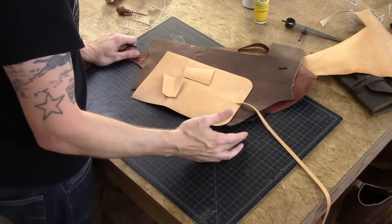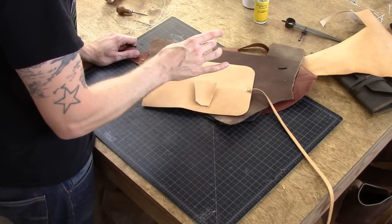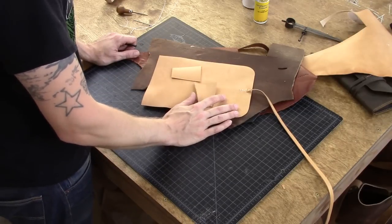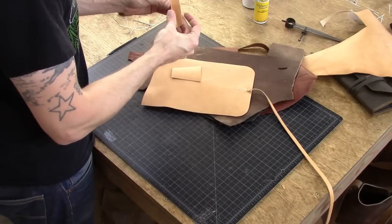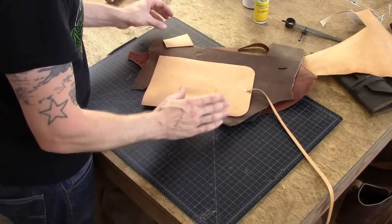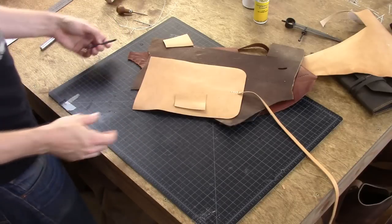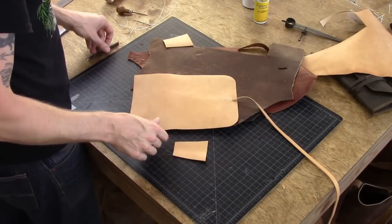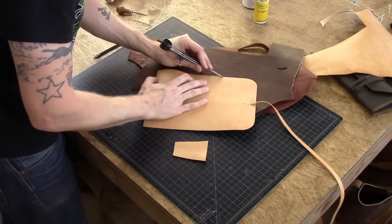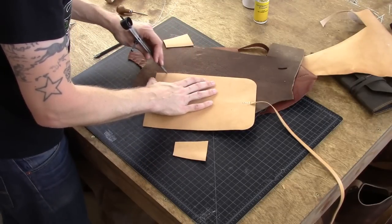So yes, it takes maybe another extra minute or so on some projects, but I think the result is very nice to look at. So that's what we're gonna do here. You don't have to do it. You can go ahead and just attach and stitch it up how you want, but I wanted to go through at least one project with pre-punching. Okay. So if you want to mark your stitching line, I would just put a nice light line right where those holes are. Since you already marked your holes, just put a nice light line.